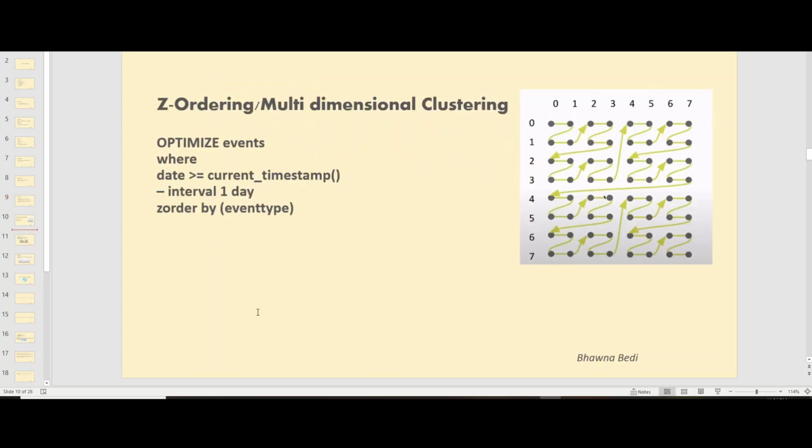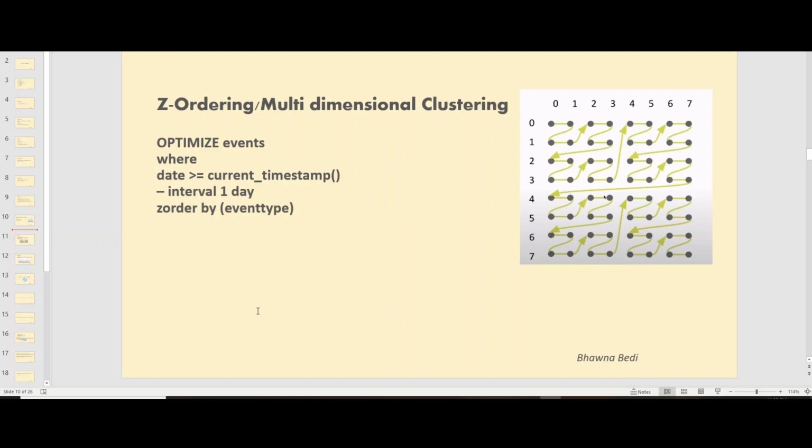And then coming on to Z ordering, because I wanted to talk about this in more detail. As I told you, it is co-location of the data. This diagram is basically an illustration of how your data is co-located. It is multi-dimensional basically, right? For example, even if you see the command over here, optimize table events is the table where there is a specific condition, and then Z order by event type.